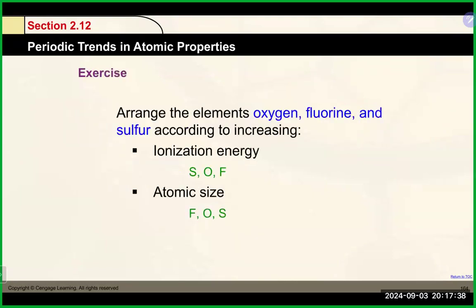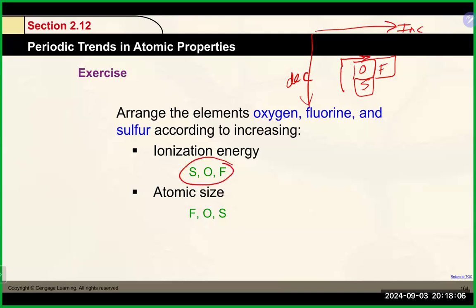Arrange these in order of increasing ionization energy. If we just look at the placement on the periodic table, we've got sulfur right below oxygen, and to the right, we have fluorine, right? So that's basically what it looks like on the periodic table. Ionization energy increases as you go this way and decreases as you go this way. We want to do it in increasing order, so that would mean sulfur, oxygen, fluorine should be the increasing order. And atomic size gets smaller this way and larger this way, which means we're going from fluorine to oxygen and then to sulfur, which would be the larger of all three of those. Any questions on that one there?